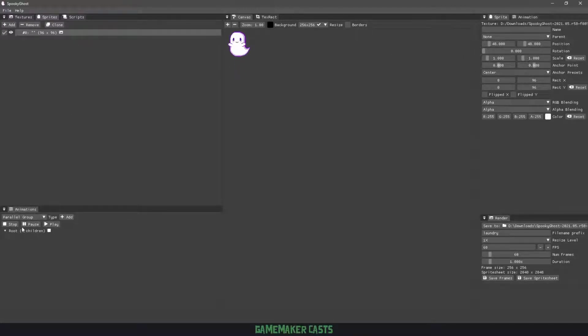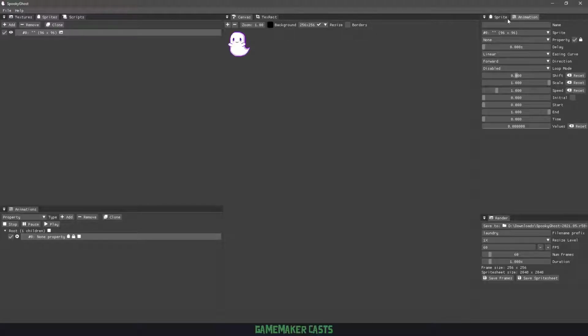Basically what we want to do is have some animations. We can load up some scripts in here, but let's check out the regular animations first. We can have a bunch of different things, but let's animate a property on this particular sprite. So we're going to say add. Now it says that we need to choose a property. We'll go over to animation, and in the property, let's choose a scale. What we also want to do is choose a loop mode. We have rewind, which will be basically going to the end and then starting at the beginning, or we have ping pong, which is back and forth.